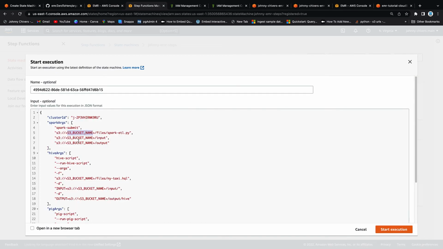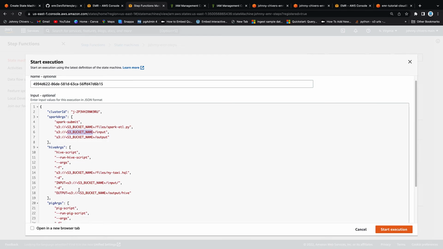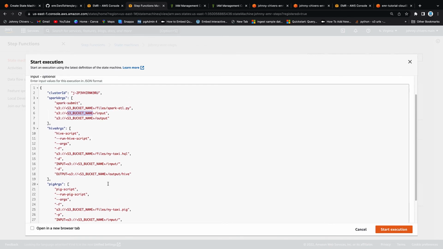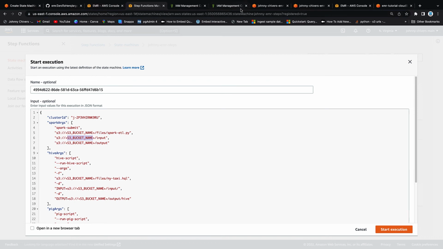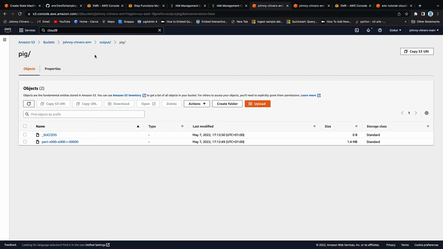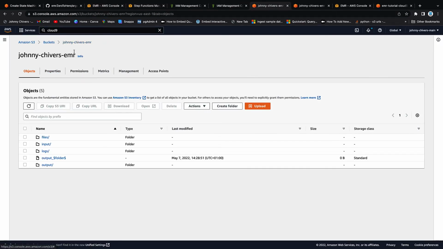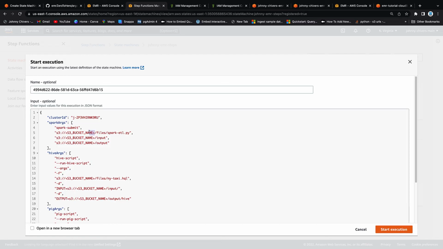Perfect. Then we need to update all these S3 bucket names with our S3 bucket name, and there's quite a lot here. So back onto the S3 bucket, because I always find it better to copy and paste. Back onto the bucket, and I'm going to copy and paste the name. Your bucket name will obviously be different than mine. You also have to have done the Pig, the Hive, and the Spark steps for this to work, because we're going to be lifting the code from where we saved it earlier in that S3 bucket. So make sure you've done the previous lessons before you come onto this stage.